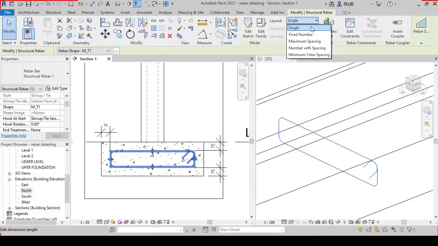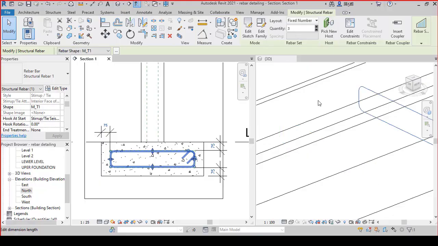Select the rebar, then select fixed number equals 3. You will notice that the rebar along the foundation is 3 with equal spacing. Now we will change it to 6.